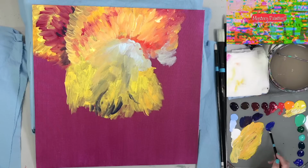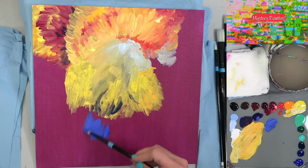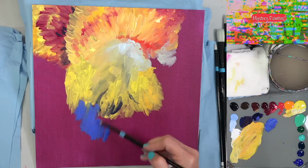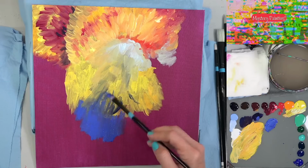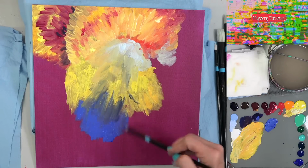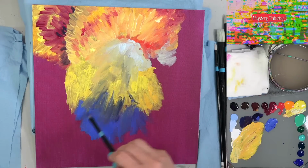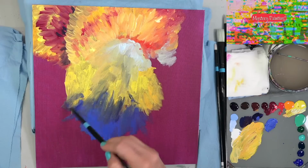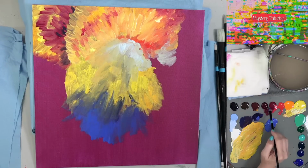This is a real ugly stage. I tell him every painting, I'm like, it's going to have an ugly stage, so just beware. You will. They're like, what is going on now? Somebody tried to trick me in chat and ask me what we're painting. No. Extra points for that person.